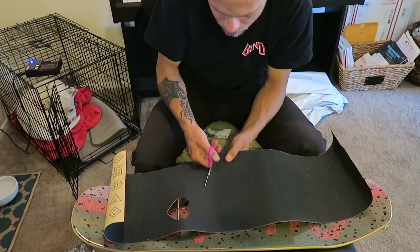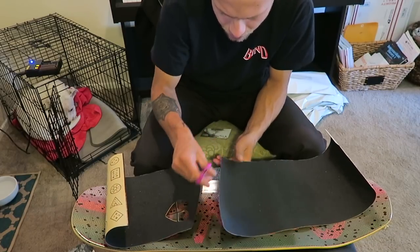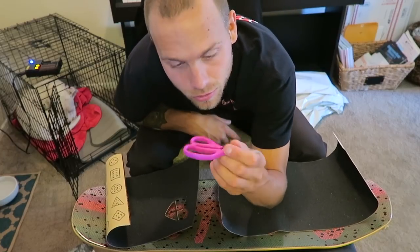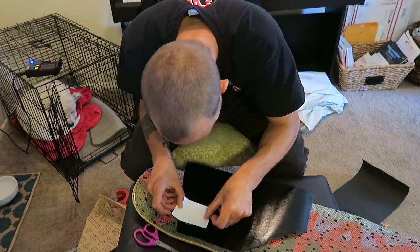Why am I using these baby scissors? Because I don't have any other ones. Look how small these are. These are actually really funny. This probably looks really funny. Kindergarten scissors. We're gonna cut off a corner.